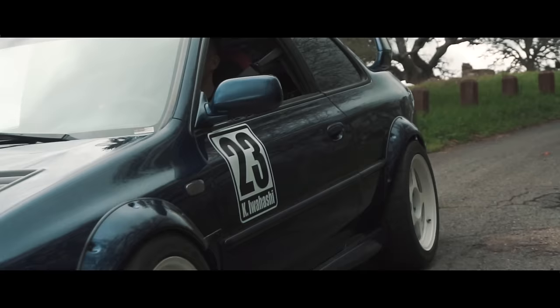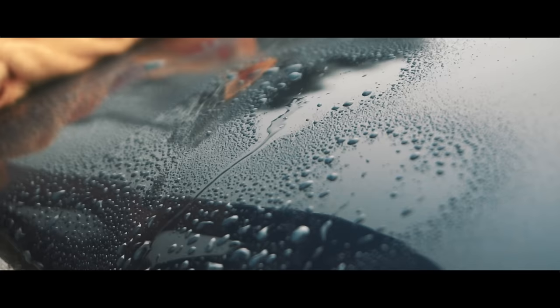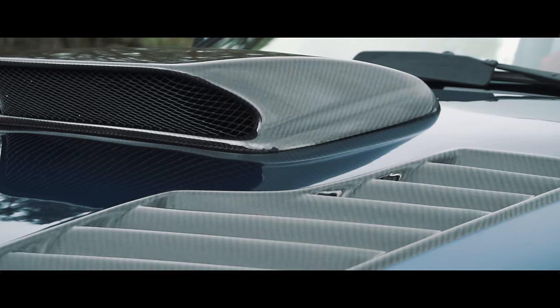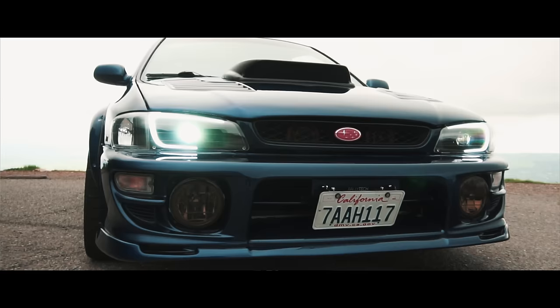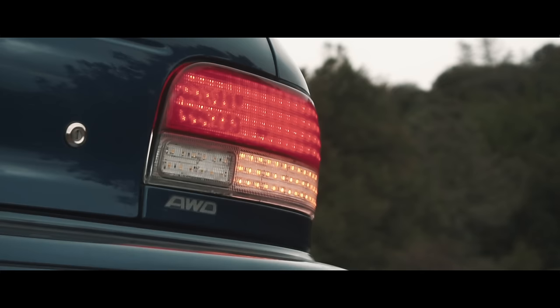Most people care about the way their car looks — it can't just be all go and no show. So I had to keep the exterior up with the power it's putting down. Saibon carbon hood with vents to help let out air, though it's horrible to wash. Bigger Saibon hood scoop to intake more to the top mount — I use a top mount for faster spooling. Custom lighting by Kaizen Lighting with HID projectors so I can see at night, especially on canyon roads for deer and that sort of thing.